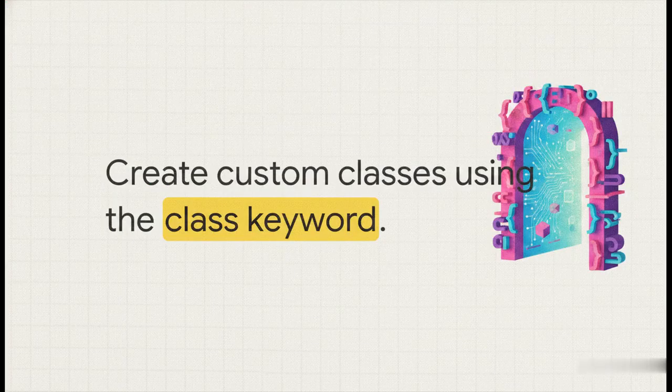So now that we have the blueprint metaphor down, how do we actually write this in Python? It all starts from the bottom up with one really simple word. To create a class, you literally just use the class keyword. That is your signal to the program that you're stepping out of normal scripting and you're about to define a custom blueprint. It's your gateway into the world of OOP.